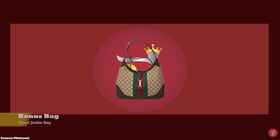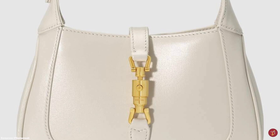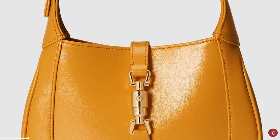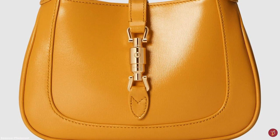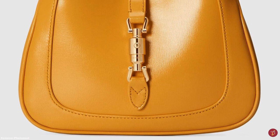Jackie Kennedy Onassis attracted the hearts of many around the globe with her elegant style. The bag definitely received Jackie's seal of approval and became synonymous with her style and elegance, effortless look, and sophisticated fashion. The popularity of the bag rose shortly after, solidifying the Gucci Jackie Bag's place in history as a style and silhouette that has become a mainstay in Gucci's archive of iconic bags.